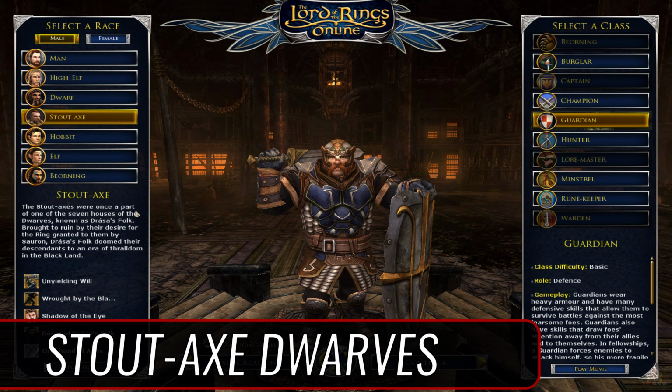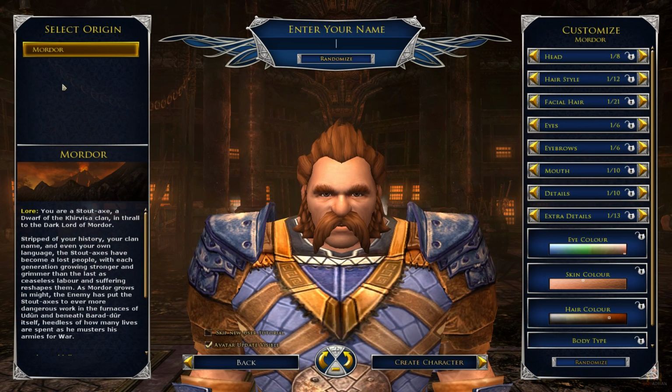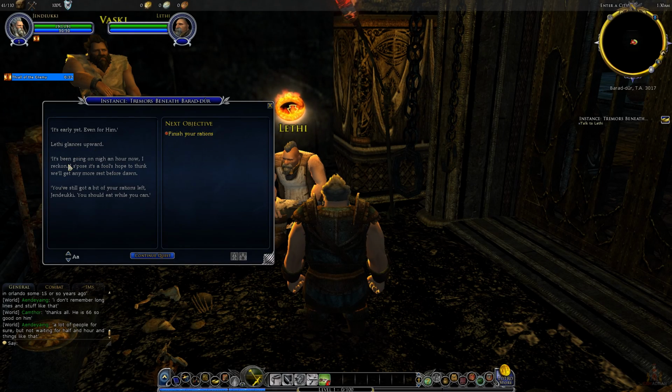And then there's the STOUT-AXE Dwarves, a new playable race of dwarves that was introduced with the Minas Morgul expansion last year, and it can now be purchased separately on the LOTRO store. So naturally, I rolled one yesterday to check it out, and I absolutely love the new introduction story this race gets. And it's made more meaningful, of course, if you've completed 2017's Mordor expansion and the subsequent stories that explores these dwarves of the region in depth.